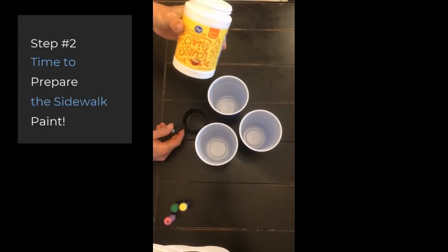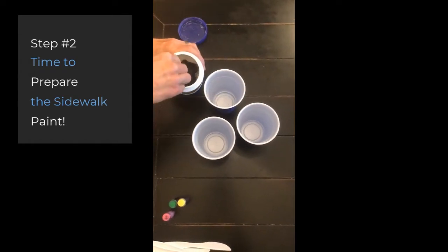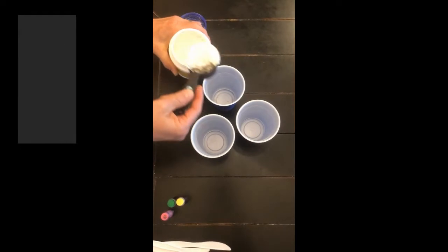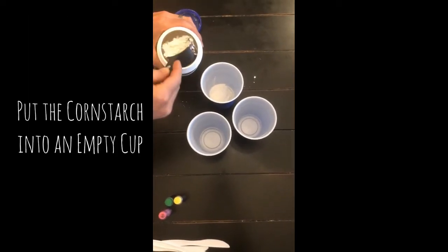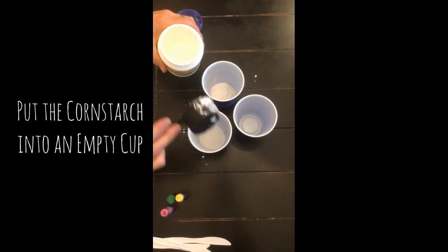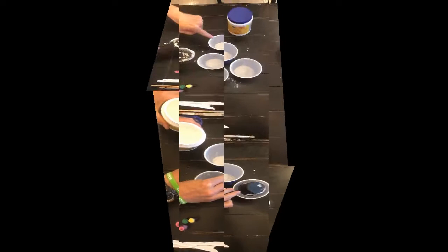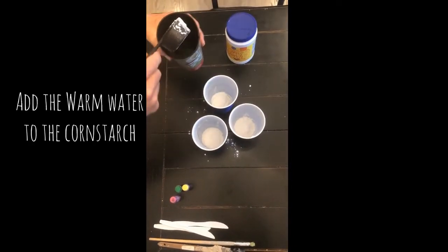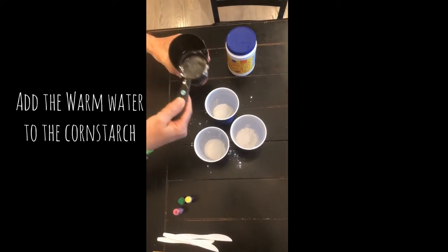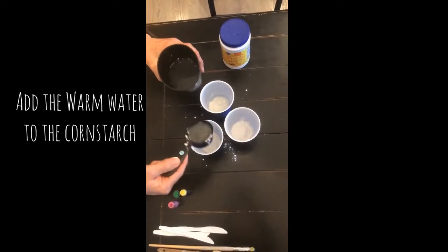All right, this next step is to add cornstarch to these empty cups. I grabbed a measuring cup. It's 1/3 of a cup. I'm gonna reach in there, 1/3 of a cup of cornstarch in each. Boom, boom, and boom. Now that the cornstarch is in each cup, I'm going to use that same measuring cup and put 1/3 of a cup of warm water in each cup.